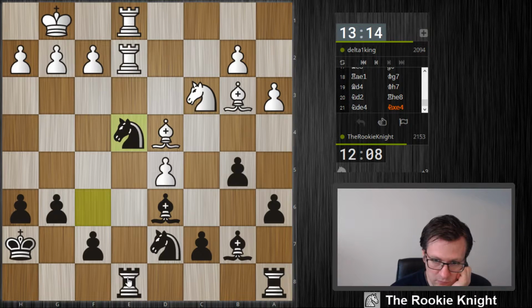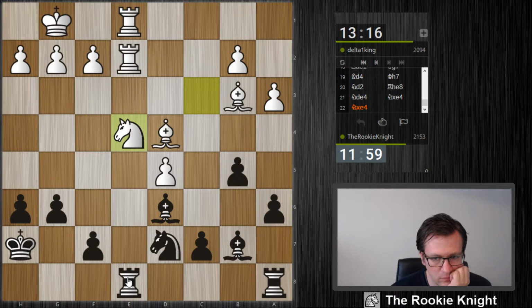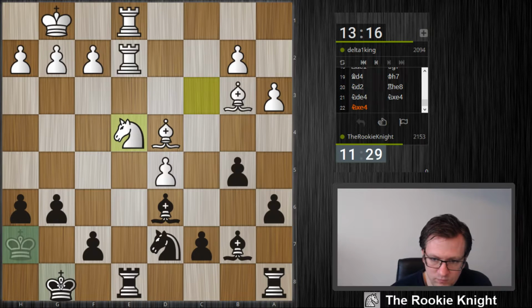So what can I do? I mean, if I just retreat, he can exchange here and play rook e7, the move I was mentioning earlier, so this is not good. Maybe king g8. And I have the intermediate move at least to take here, and then play rook d8 later on. I think I need to do this. I don't like it, but I think I have to.